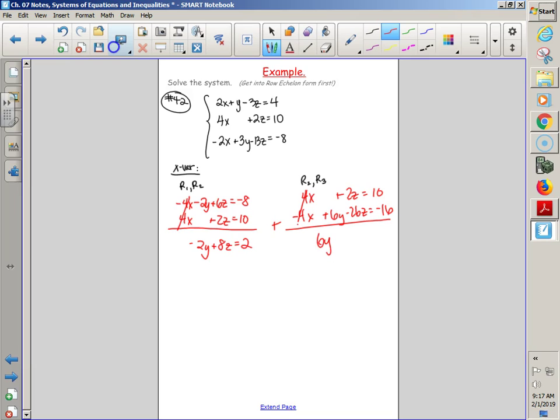Okay, 6y minus 24z equals negative 6. If someone had done it the dividing by 2 way, what could this be instead? 3y minus 12z equals negative 2. Or Kyle's like, you could have divided by 6, right? Or y minus 4z equals negative 1. Hey, that might be nice for my row echelon form in a second.